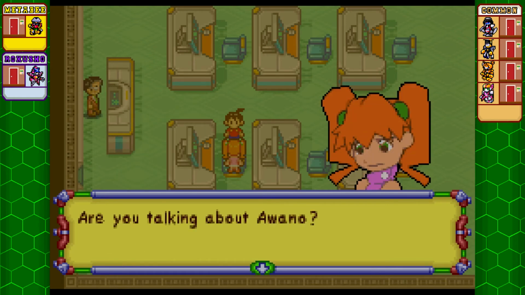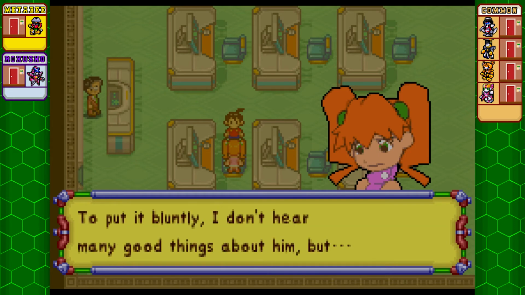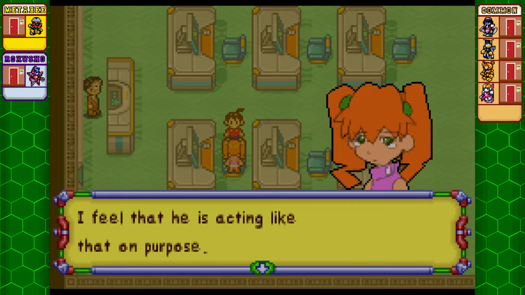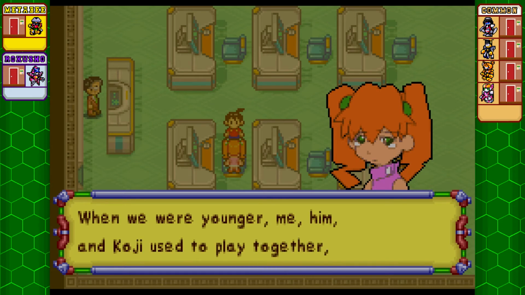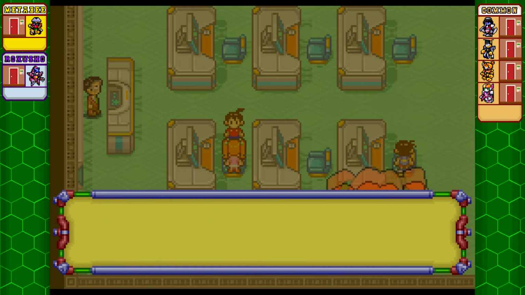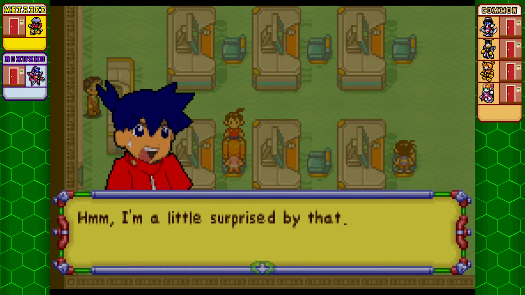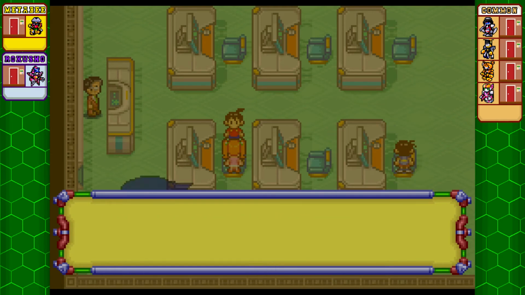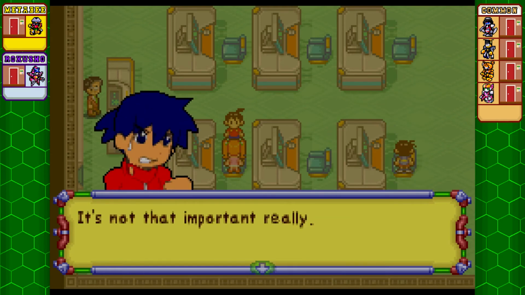Are you talking about Awano? To put it bluntly, I don't hear many good things about him, but I feel that he's acting like that on purpose. When we were younger, me, him, and Koji used to play together. But I don't know what he's... I'm a little surprised by that. Did anything happen to Awano? It's not that important really.